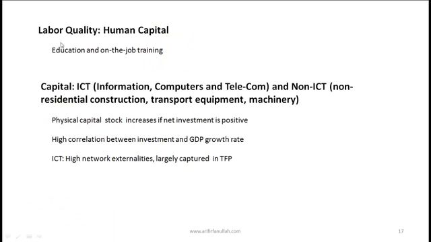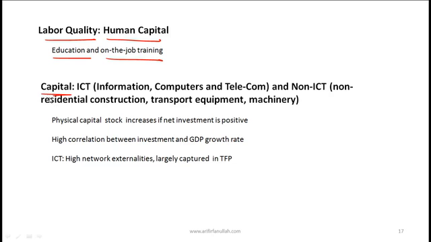Next, we talk about labor quality, which is essentially human capital. Clearly, if our labor is better educated or better trained, then the output per worker is going to be high. The efficiency of somebody who is well educated and the income that he can generate is obviously more relative to somebody who is not educated. Similarly, with on-the-job training, somebody who is well trained is obviously going to produce more than somebody who is not well trained. So collectively, both education and job training contribute to human capital.